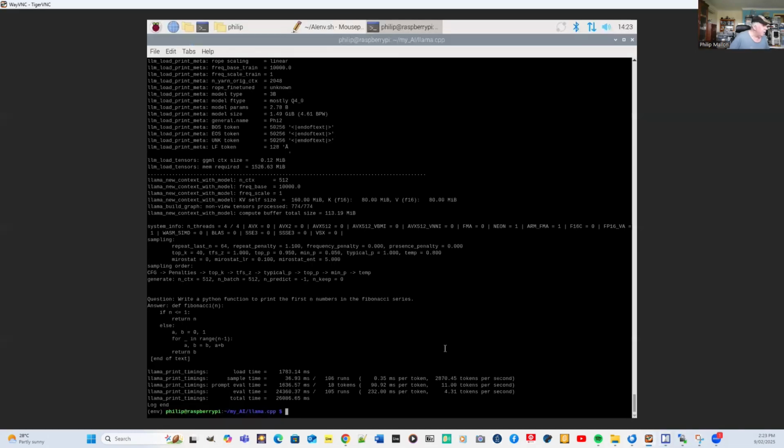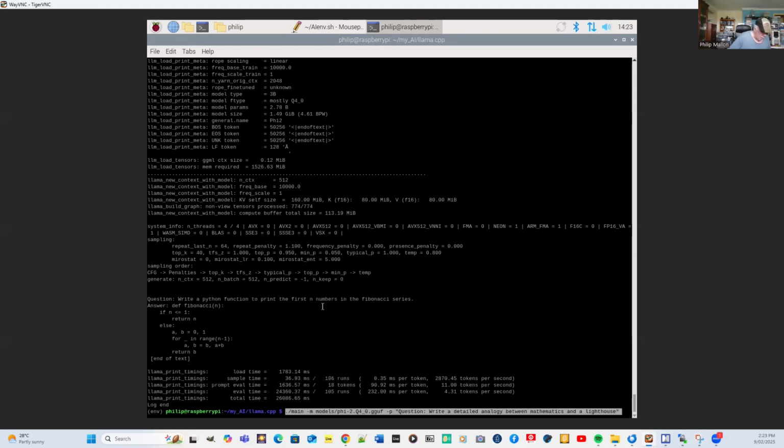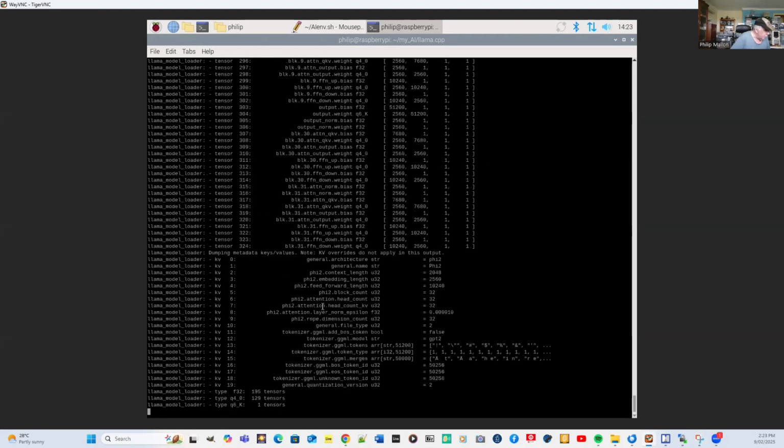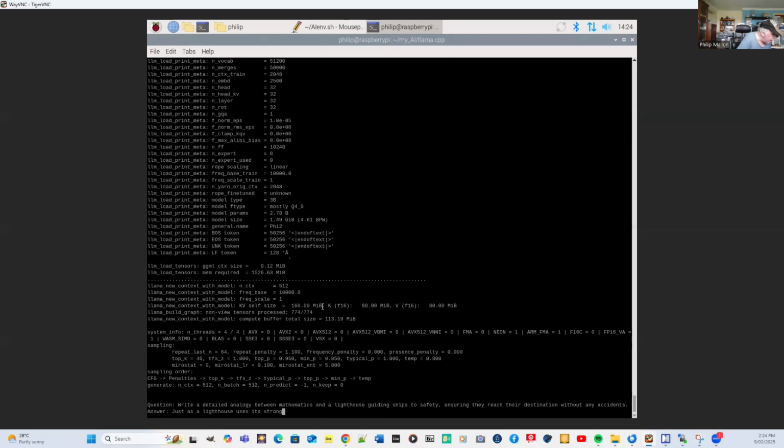What I'm using here, my Raspberry Pi is on a program called VNC, and I'm able to access it from my PC. We'll paste that in and we'll see what the result is. Question. So it's thinking about it. Answer.